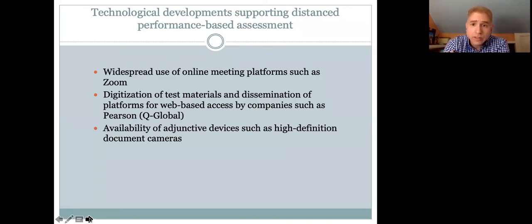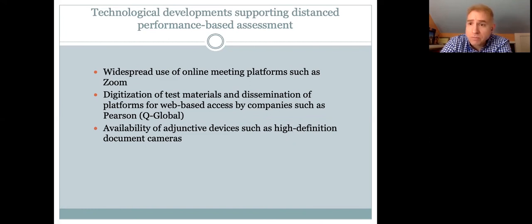One thing that's happened very quickly is that the companies that sell these tests have clearly seen what a problem this is for them and have moved very quickly to digitize the test materials. For example, the visual stimuli for the WAIS, the adult version of the WISC, have been digitized, can be screen shared, and are very high quality. Those companies, which are multi-gazillion dollar companies like Pearson, that design and produce and sell these tests, have done what I actually think is very impressive work around digitization to enable good quality online administration.